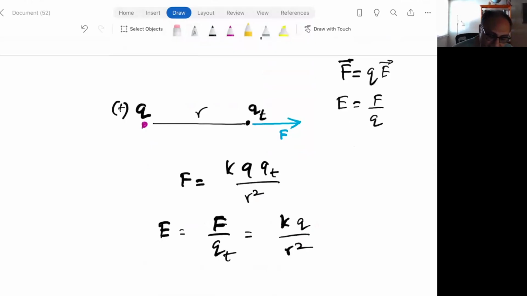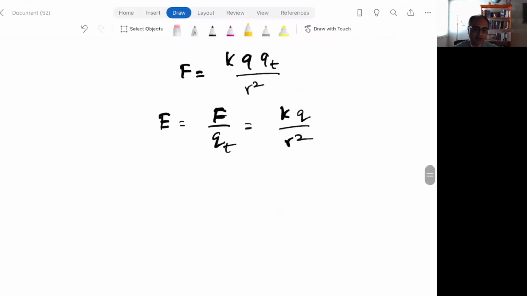So what we found is the electric field at this location. I'm going to draw the electric field vector as a yellow arrow. So the yellow arrow electric field has been produced by the charge Q at that location, right? And that electric field is pushing the charge QT and making it feel a force F. So we sort of went about it the other way around. We know what the force F is, and then from there we figured out what the electric field must be in order to produce that force. And we got this extremely important formula.